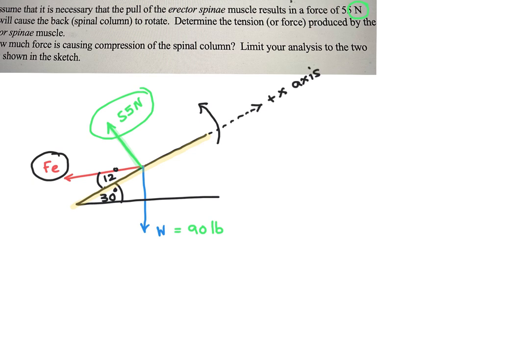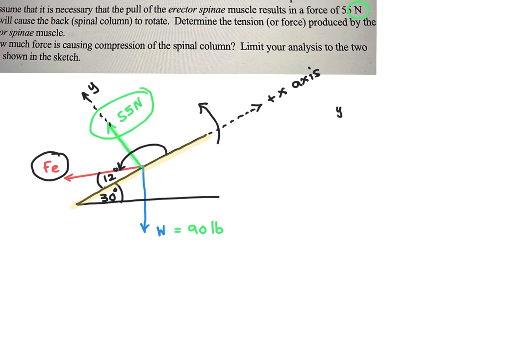This is my positive x-axis, and the direction perpendicular to that is my y-axis. Now, if you take the x-axis as the spinal column, then let's do a table. But before we even go there, we know that a 55 Newton force is produced by the erector spinae muscle force, and I am going to get the y component of that erector spinae muscle force and set it equal to 55 Newton. So let's write it down.